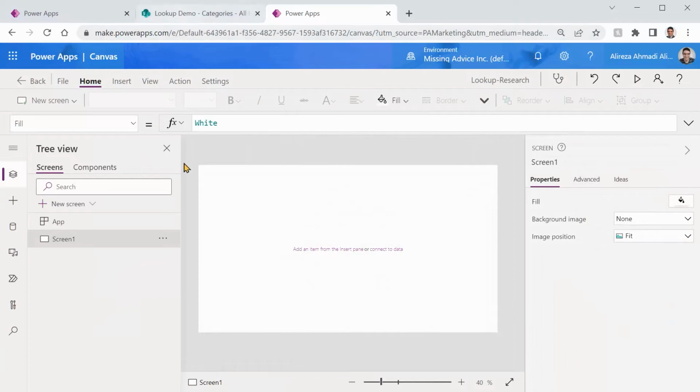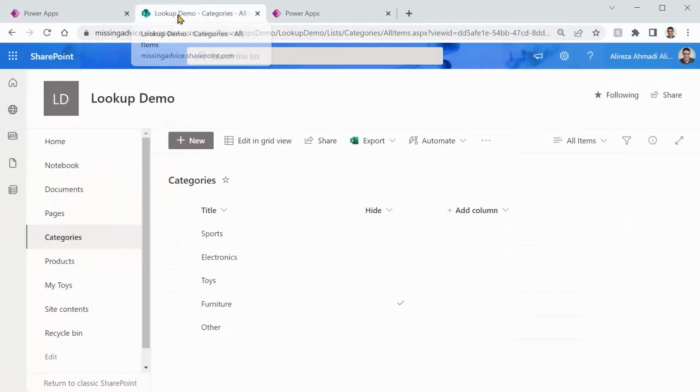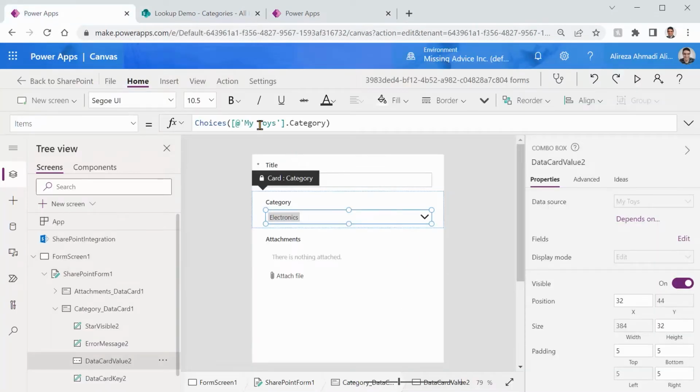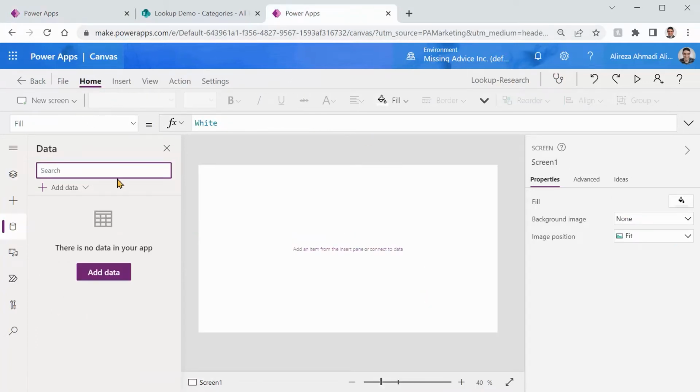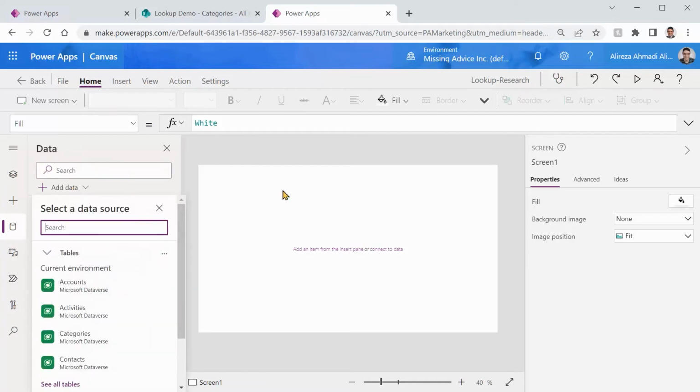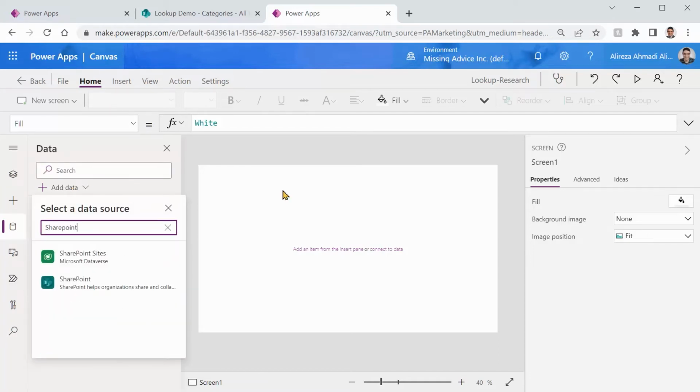For this one, I want to create a link to this My Toys just to do my research and see what is going on inside these choices. I can come here and I say add a connection, and I want to add a connection to SharePoint.